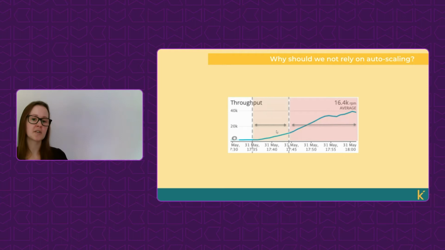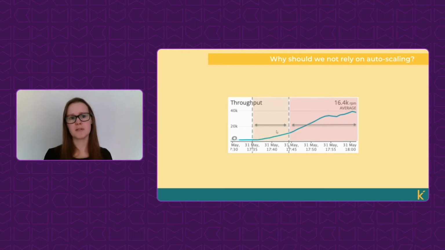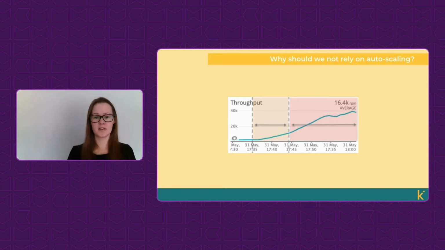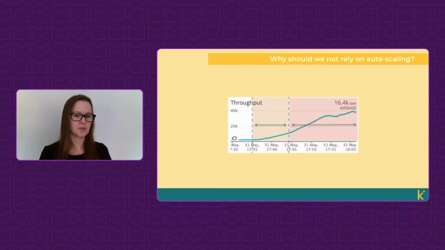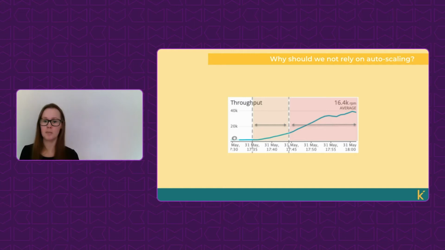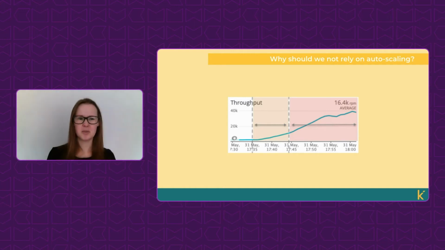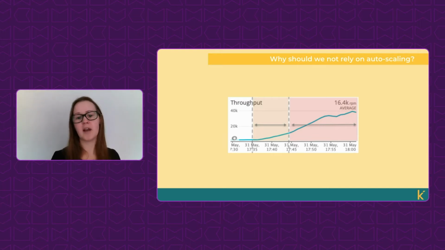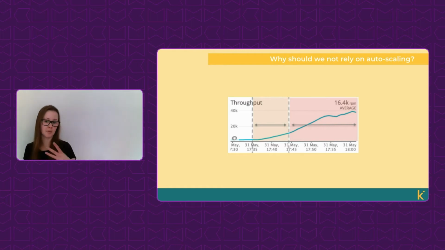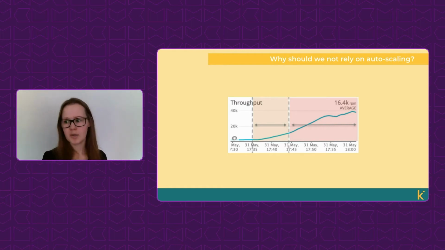So within the orange section, factoring in the time for the new instances to boot up and start serving requests, you would have seen degraded performance on your site. In the second section, the red part, with just auto scaling, that graph would have looked very different. You would have had a site outage. Your on-call team would have been alerted, and I'd imagine your business team probably wouldn't be very happy either. So how can we plan ahead of time to reduce the chance of this happening again?